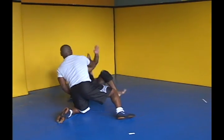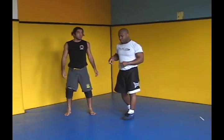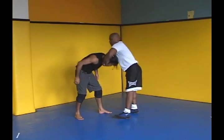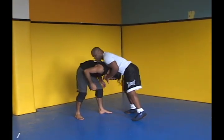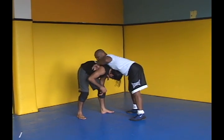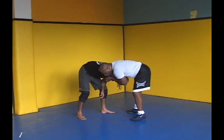Now just do that. Suppose I have an opponent, when I circle, he stays in that same place. He doesn't circle this time. Bop, right here. My stomach, gets the chin, go through here. It's important. This goes through here, not this, not backwards. It goes like this to here. And cinch.